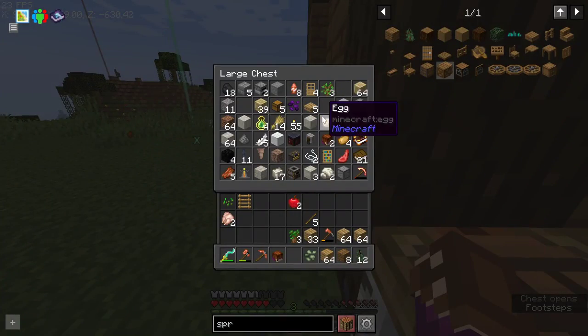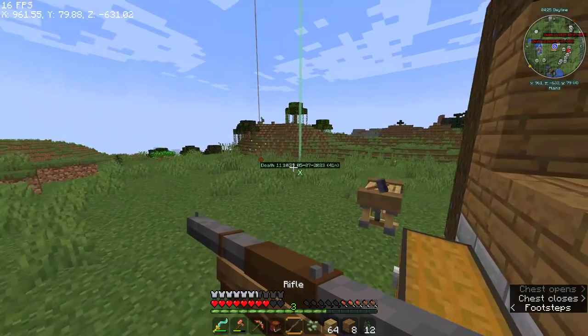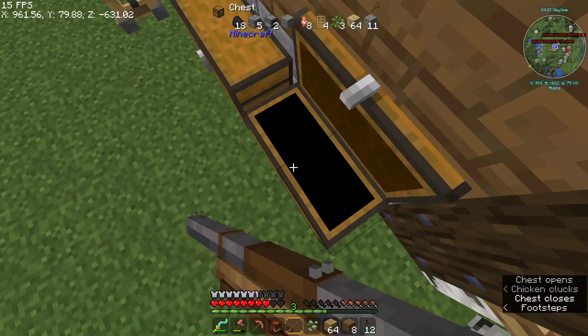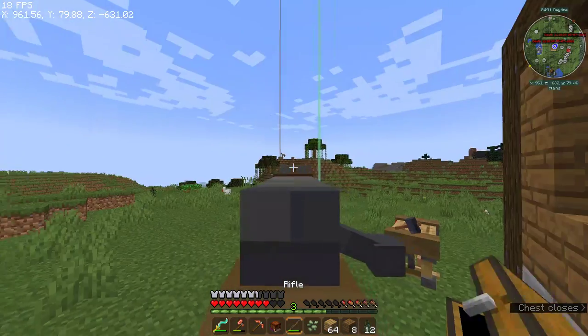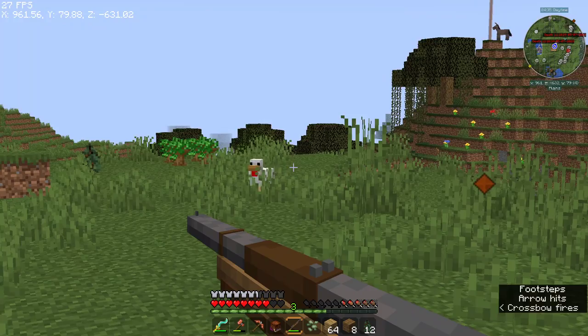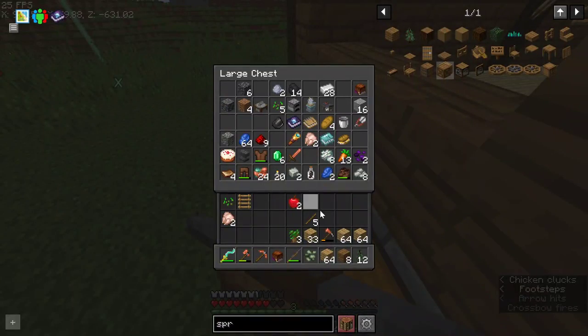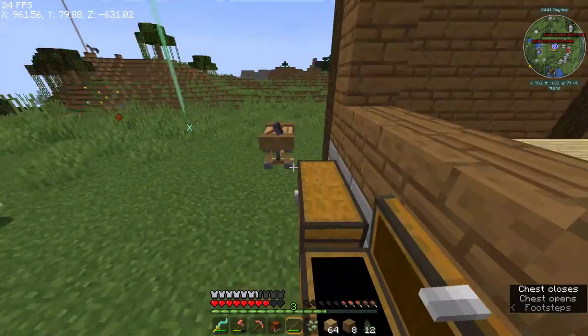Was that the egg? Why do eggs make gunshot noises like my rifle? Oh no, this is not the proper rifle. Like this rifle. It moved last second. Where are my bullets?